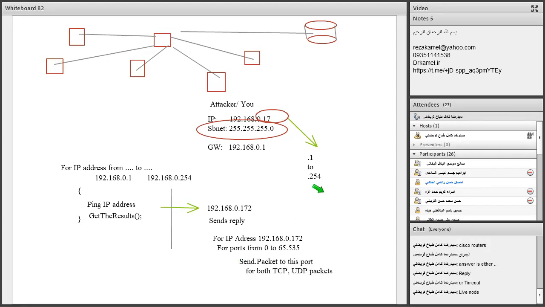You send the information to these ports.